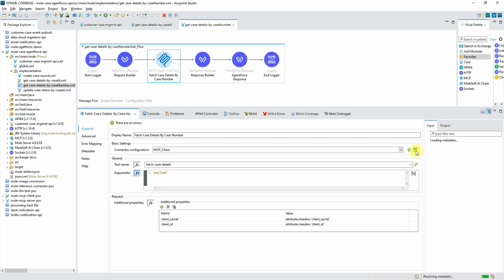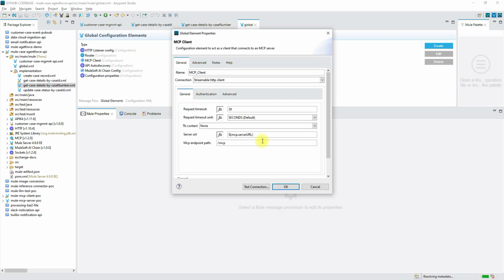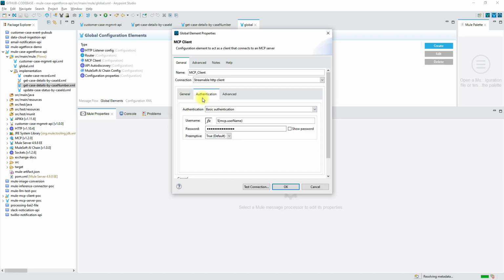If you remember in our MCP client videos, along with this URL and authentication, I passed the username and password, so we used the basic authentication.